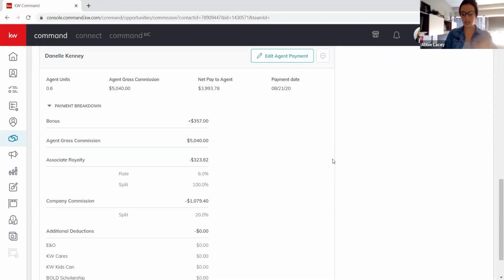It's a workaround. So I think that timing is perfect when you're feeling good about closing taking place, sometimes even after inspection, depending on how likely the transaction is. If you're feeling good about it, there hasn't been a lot of hiccups after inspection is through and we know that the buyers aren't going to walk, that's a good time. It's just until we have that feature where we can submit multiple commissions on one transaction, that's kind of the best. So you're not bothering me by emailing me. It's just what we have to do.